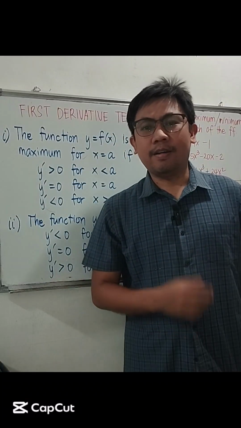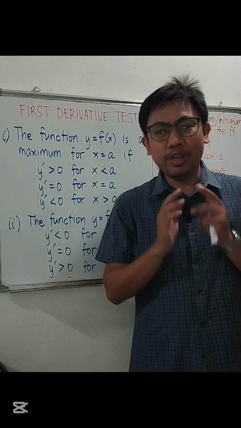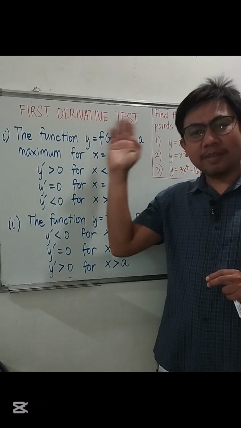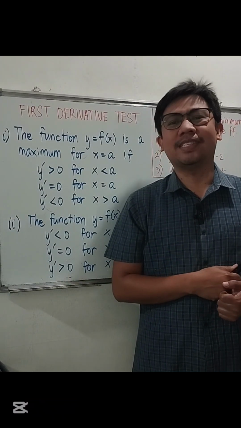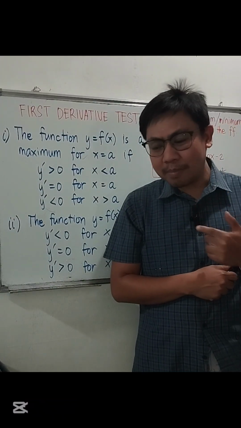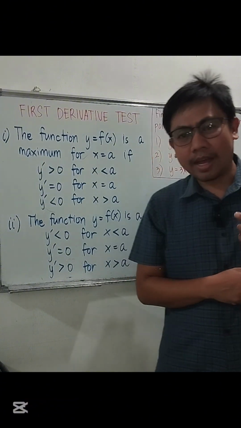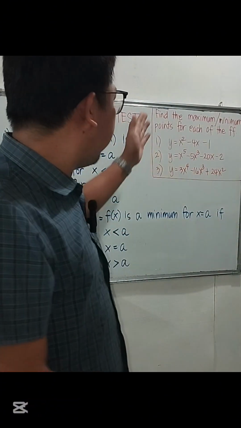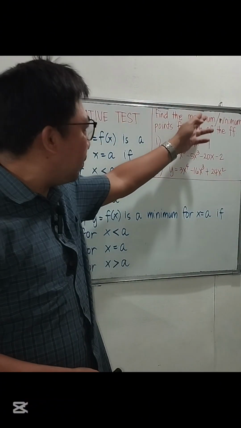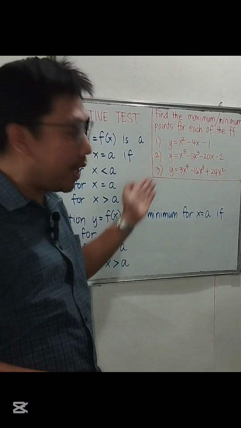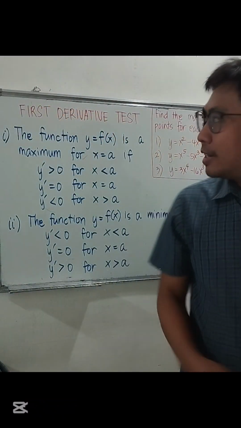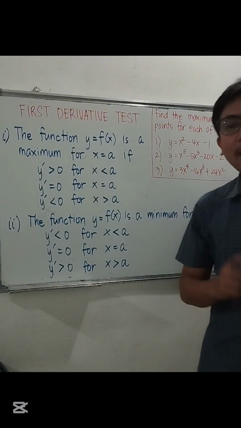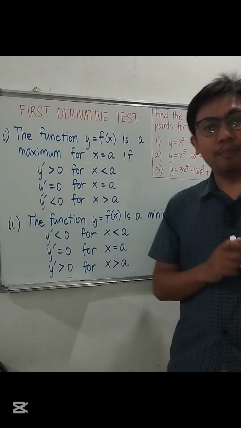Hi everyone, for today's video, we will use the first derivative test in finding the maximum and minimum points. These are the problems that we will solve. Find the maximum or minimum points for each of the following. We have three problems, and we will use the first derivative test to solve them.